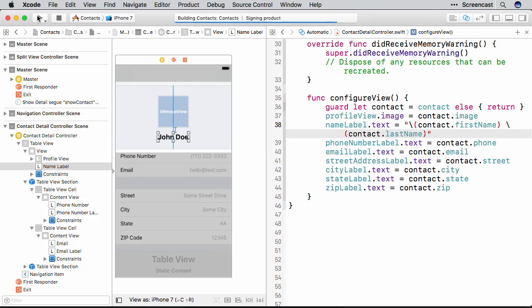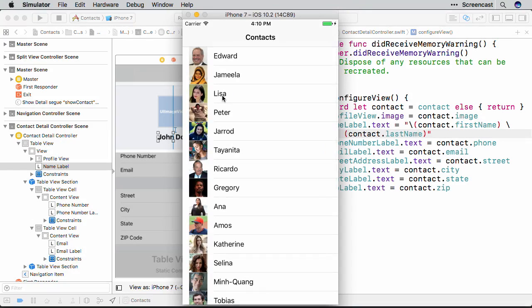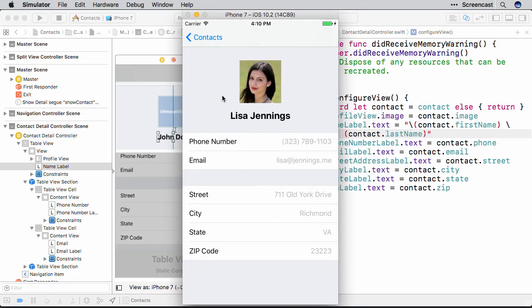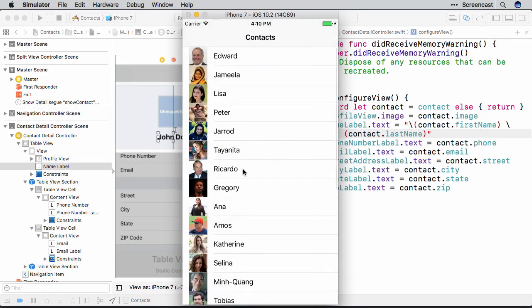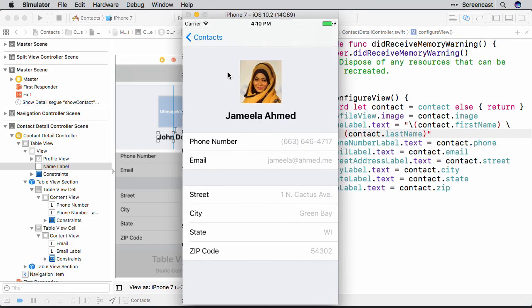Let's run the app and look at that beautiful detail page. It looks nice and works perfectly. Okay, so the important point here is to introduce you to the concept of table view headers. Now you know they exist, so if you need to display some information at the top of the table, you know what to use. Okay, on to the next topic.